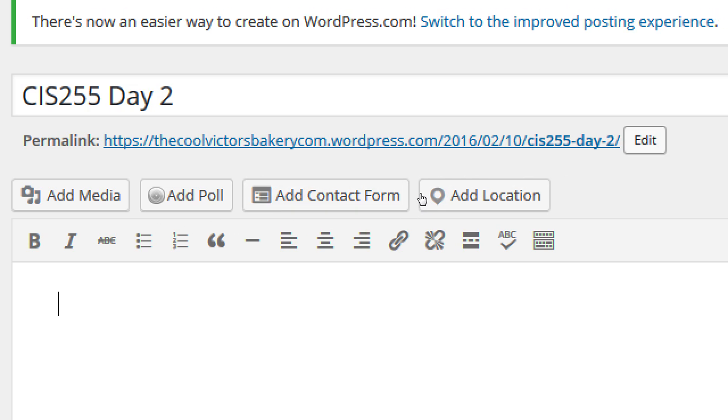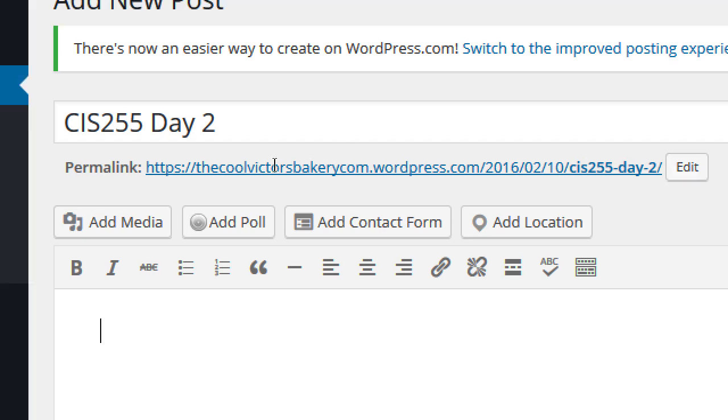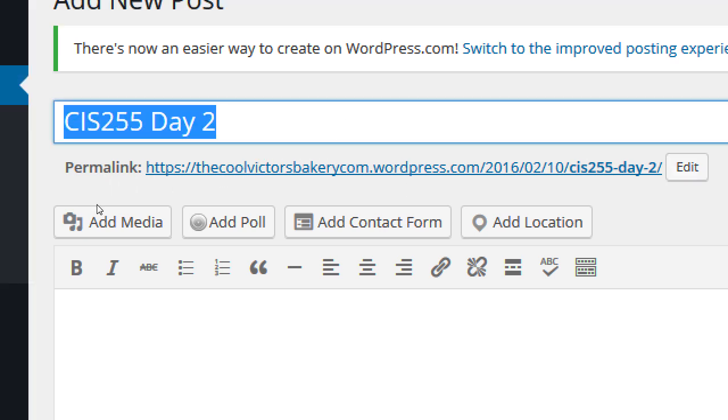We can edit those things to some degree, but it's all automatic, which saves us some effort. Notice we do have an edit button, and it will let us edit the final piece of it there, not every bit of it. That's okay. We'll see later that we can edit things in a different way. But when we get more advanced soon, we're going to see this is not that good of a title. That's okay. If I was really doing this for my real bakery website and all of that, I would craft a title here that is much more SEO savvy. We'll get to it later.